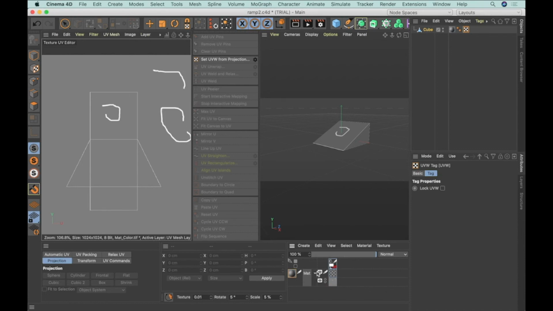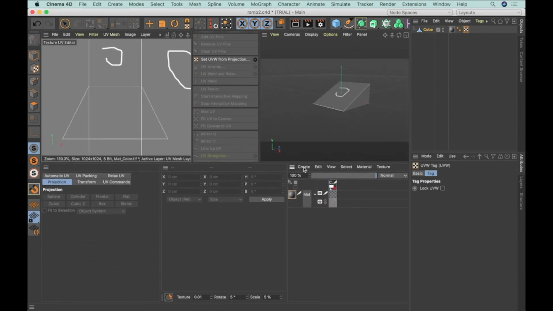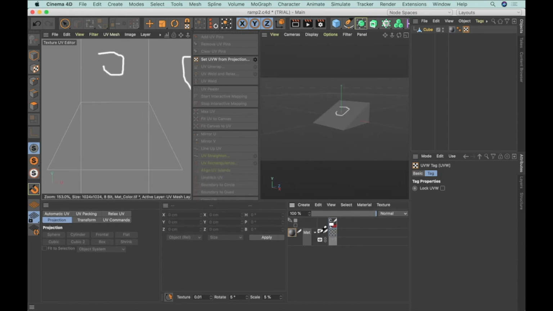And if we look at our material down here, after we do that, and we expand this by clicking on the arrow, I've got what looks like a transparent layer, and that's the layer that holds our UV map, or our outlines for our map. And then the other layer is showing what we're painting on.